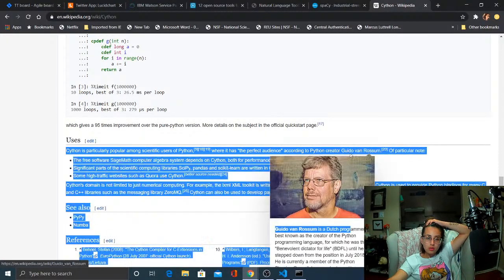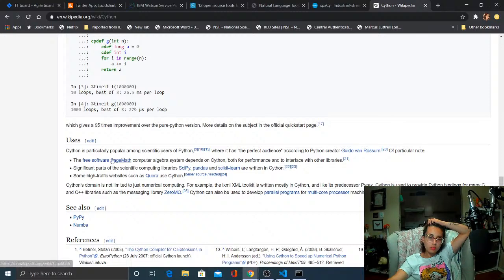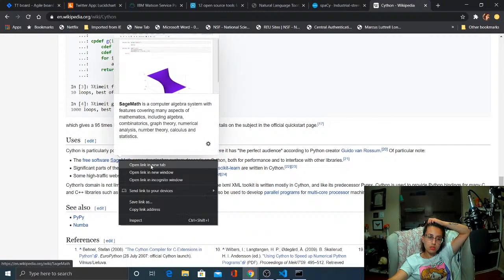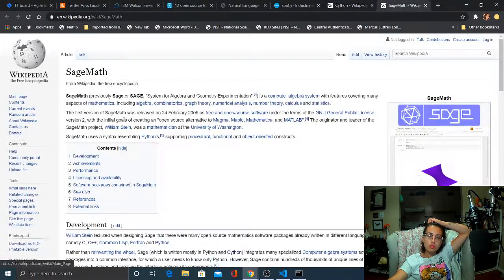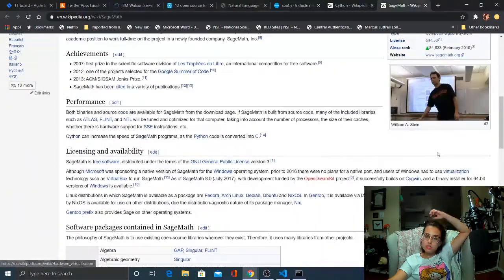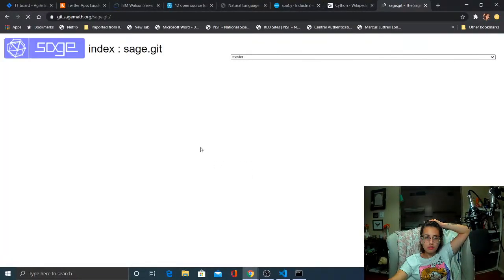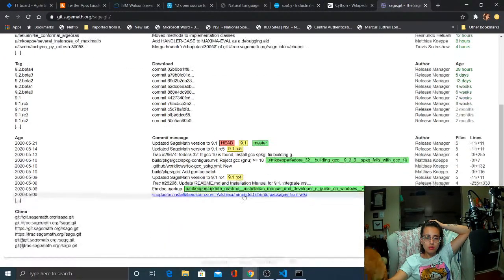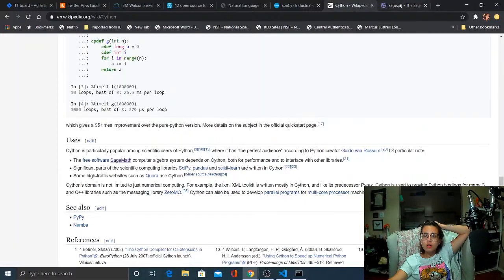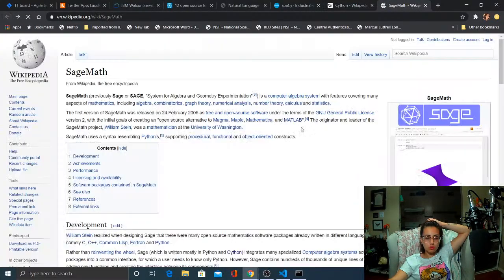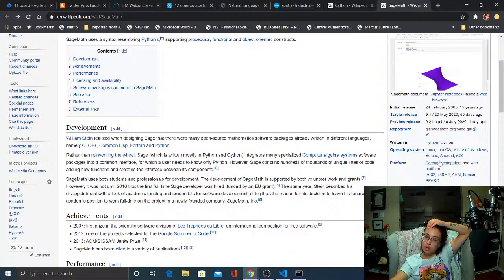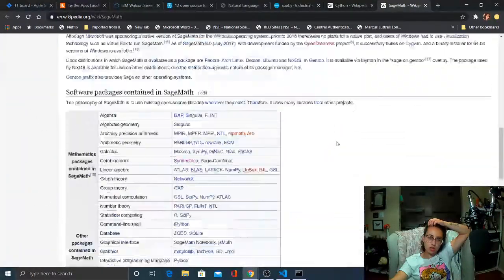The free software SageMath computer algebra system depends on Cython. What does this look like? SageMath. Oh, I know what this is. That's why it sounded familiar. I think I've used this before. If I haven't used it before, I know that one of my teachers was talking about it, because it looks like it's a 3D modeling app.